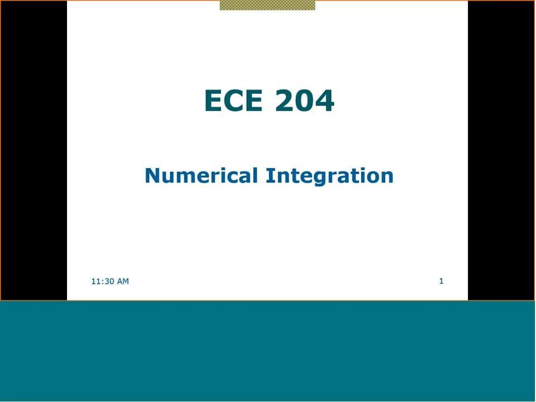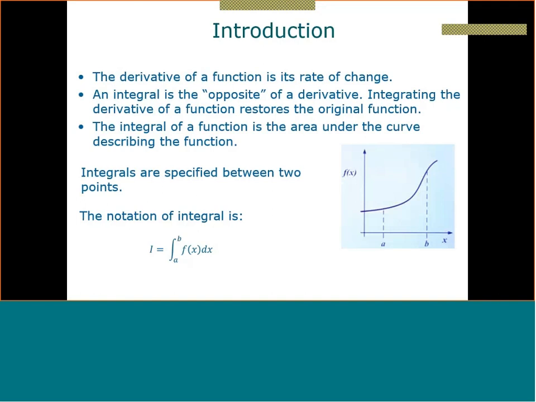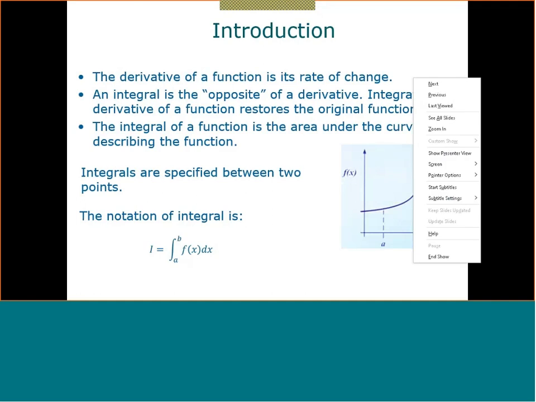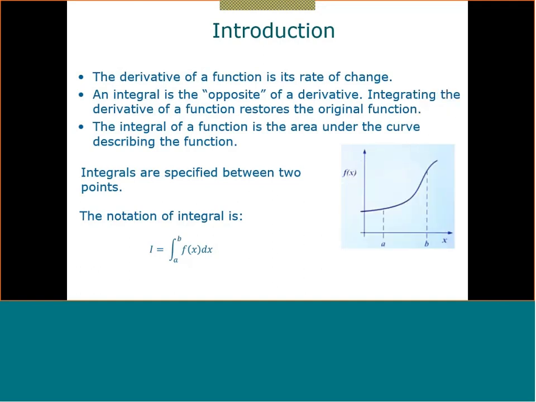The lecture today is numerical integration, which is basically the opposite of numerical derivative or differentiation. In the derivative, what we actually do is try to find the rate of change of the function. If the function is increasing or decreasing, we want to know the rate of increase of the function. For example, if I want to find the derivative at this point, I want to see the rate of increase in this function.